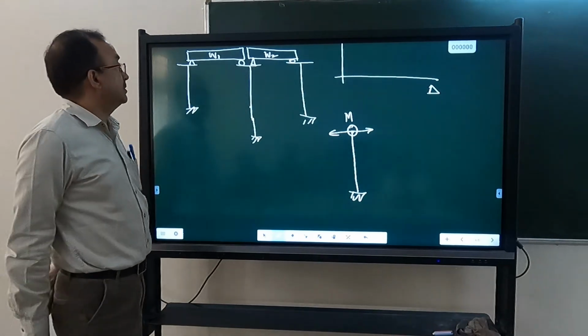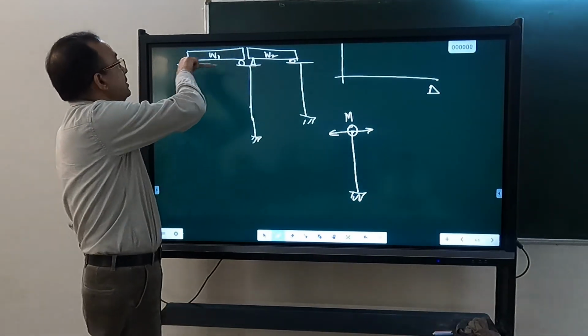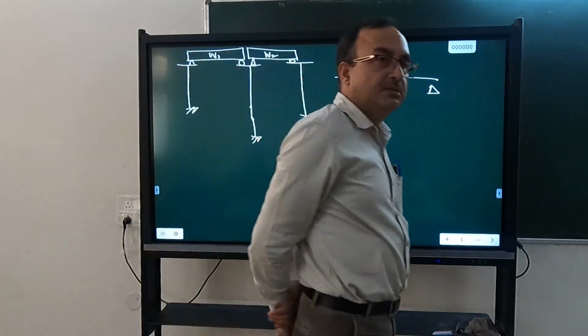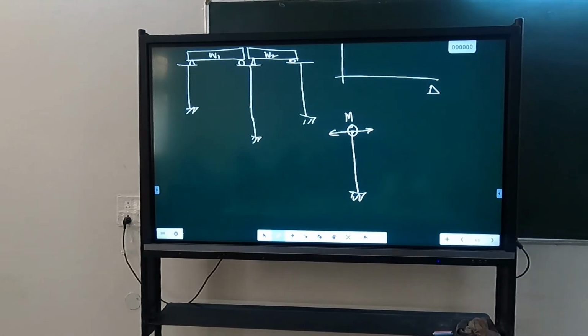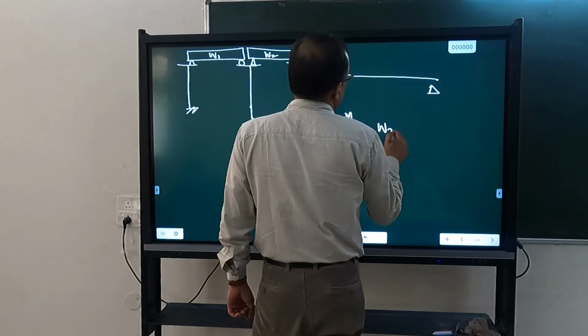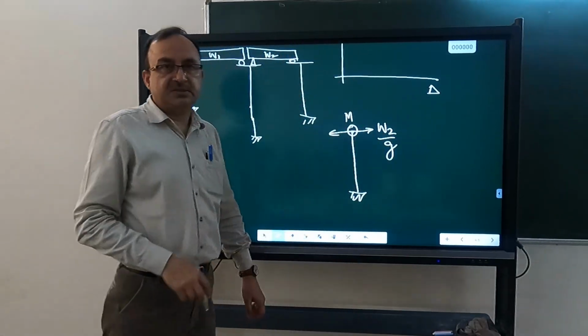W1 by 2 plus W1 by 2, in the longitudinal direction. So when it is vibrating, will W1 act on this pair or this pair, or half on this pair and half on this pair? One end is a pin, the other end is a roller. So where will this mass be acting? Half. Simply supported, half is the vertical reaction. We are not talking about vertical reaction, we are talking about horizontal mass. So in the longitudinal direction, it will be W2 by g, because I am calling it mass.